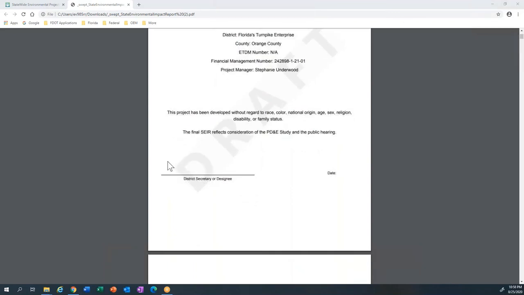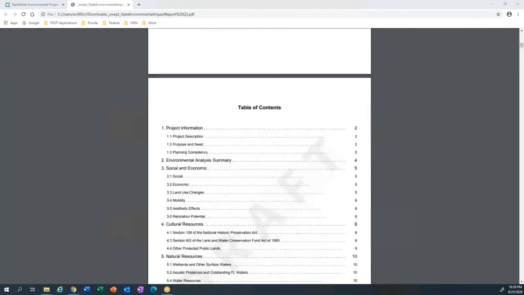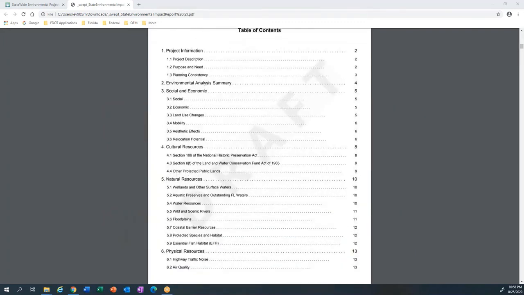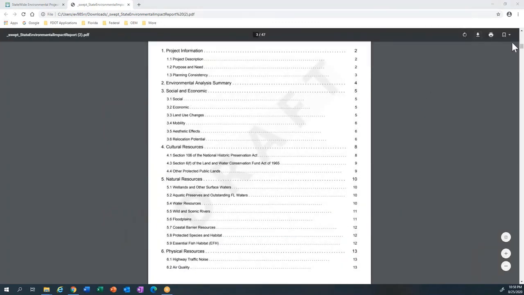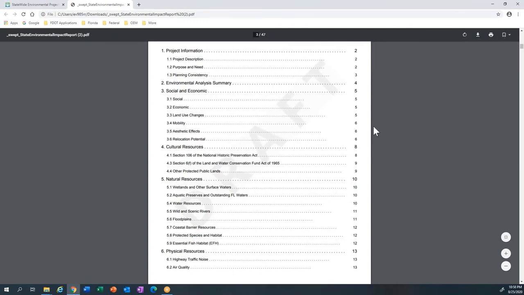And this is where the signature of the approver will appear. Second page will have more information, and then the table of contents, which is automatically generated with corresponding bookmarks to the sections as well. You can click on the links either in the bookmarks or on the table of contents to go to specific pages.